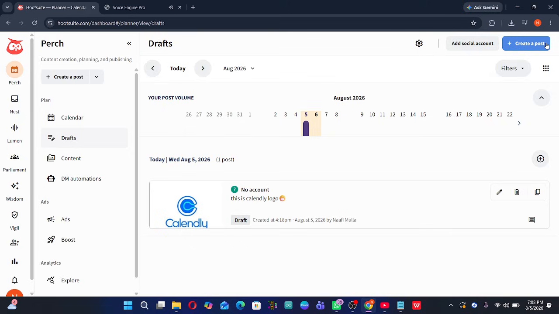If you're like me, you might also have a few drafts that you've changed your mind about or that are no longer relevant. Hootsuite makes it easy to manage this too. You can delete any drafts that you don't wish to keep anymore. Just click on the draft and you'll see an option to delete it.